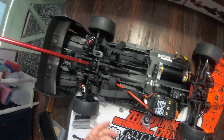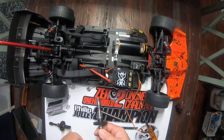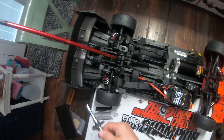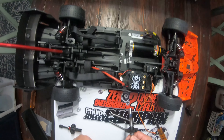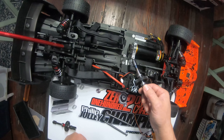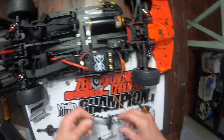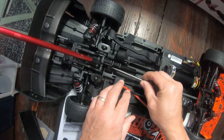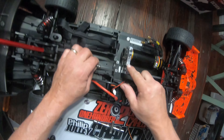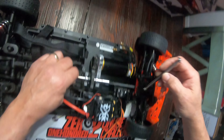Now we're going to install it in the V2. You remember my last video — I showed the V2 had a pretty bad wreck, had to replace the whole front end and the whole rear end. I've got it set up on Hoons waiting on my tires to come in. I put my old Practical Prototype Solutions mount in — just waiting on the top piece for the V2 because this one doesn't fit right, as he states on his website. That's no fault of his. I took this out of my V1 Limitless when I installed my dual motor mount, so that gave me an extra motor mount and I used it in here.